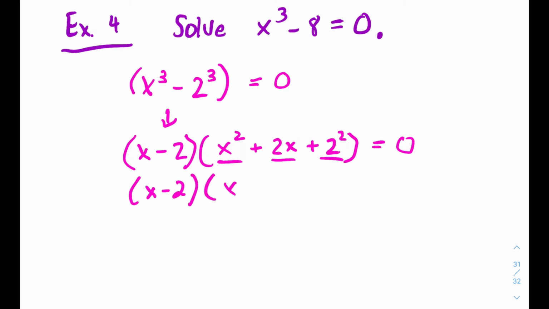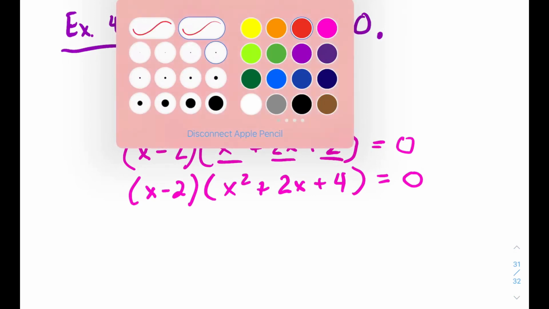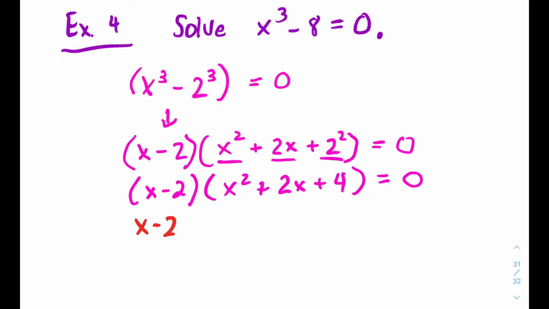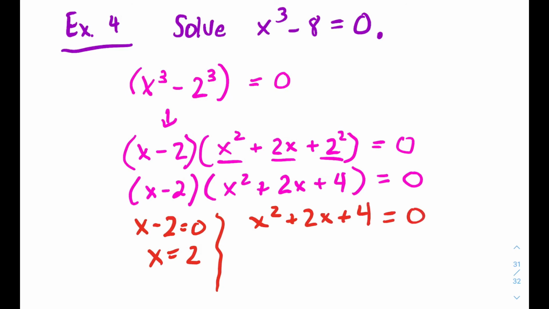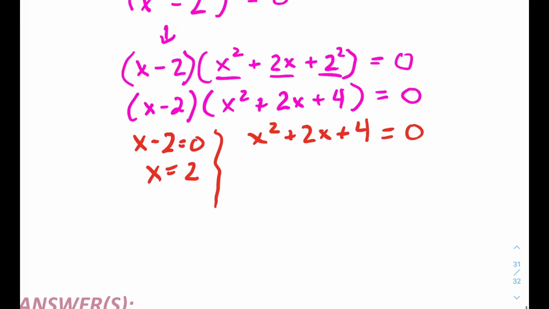And then if you think about the fact that this cubic is set equal to 0, I could easily just set each factor equal to 0, and for x minus 2 being equal to 0, I just have x equals 2, so that is the one real solution that you have. For my other factor, I can't solve that by factoring. I'm going to have to either use the quadratic formula, or actually I'm going to complete the square, because this one would be pretty nice to complete the square on.